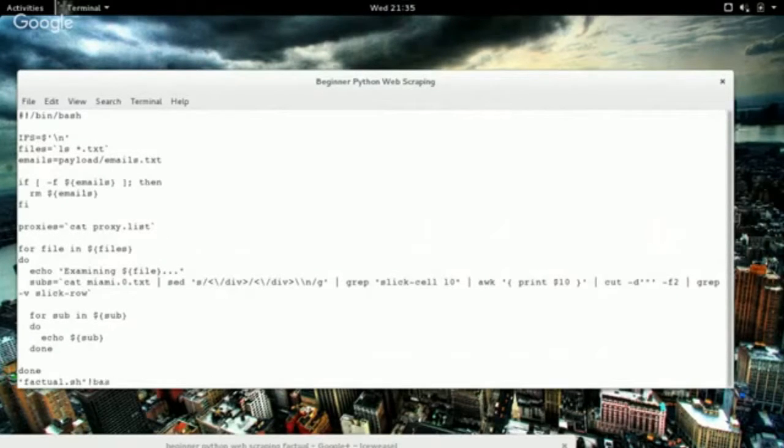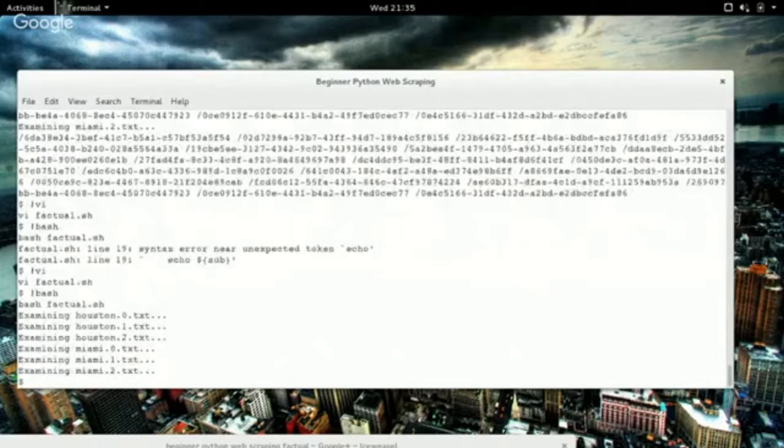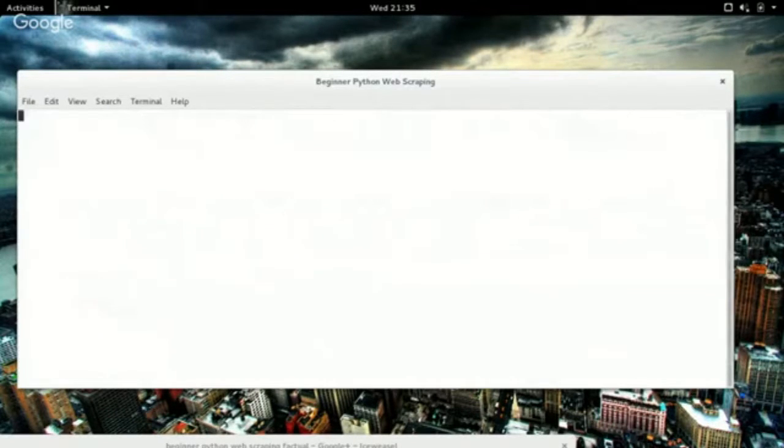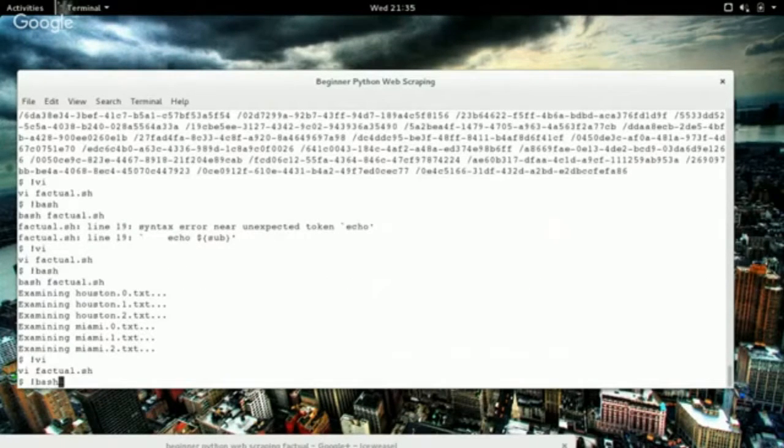And it helps if you echo out the correct variable. And it also helps if you loop on the correct variable. Sub in subs.